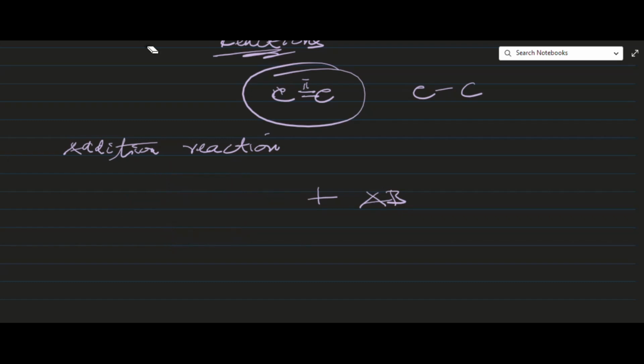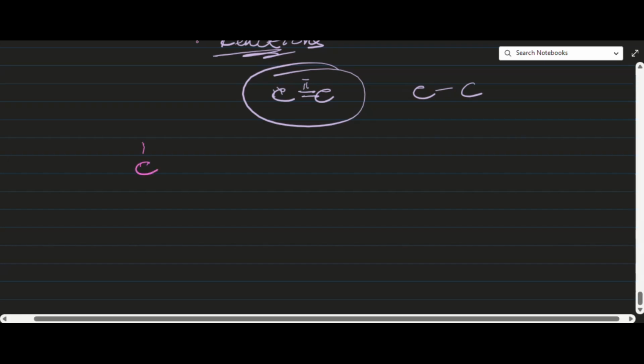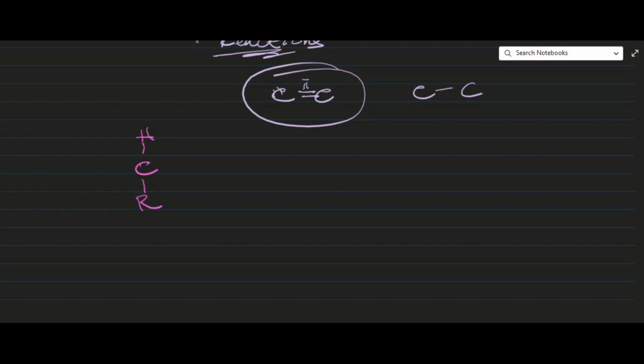So let's look at a real example of addition reaction. Let me write the general formula first, where we have CH, and then we have an alkyl group. So we have our CH again, and then we have our R prime. This one will undergo addition reaction. What are we adding this time around? We are adding hydrogen, or addition of hydrogen.